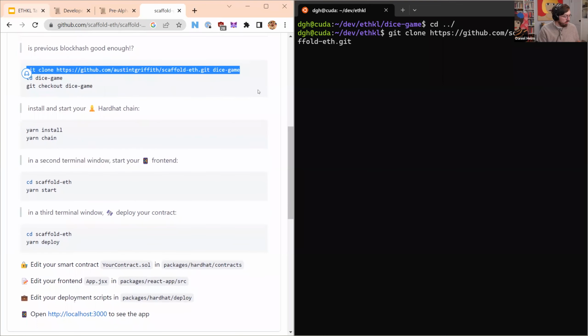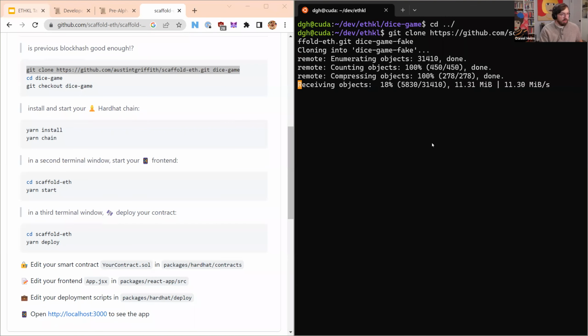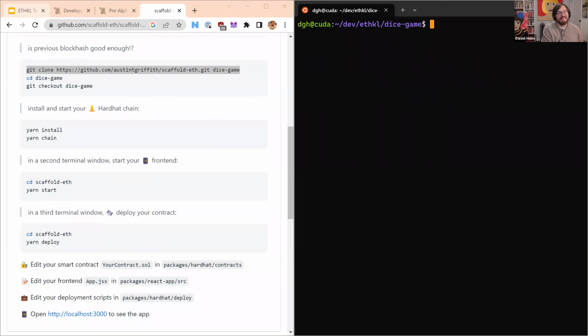So what we would do is clone our repo into something like Dice Game. I'm going to call this Dice Game fake because I'm going to cancel the command, and then we're going to act like I did it into Dice Game. And so now we have our repo here.